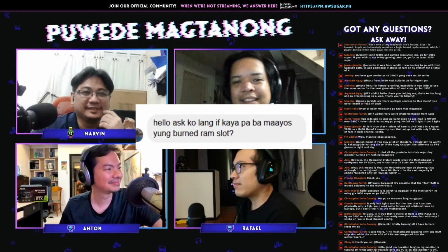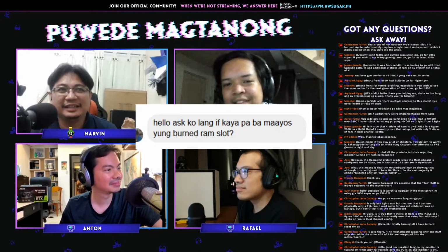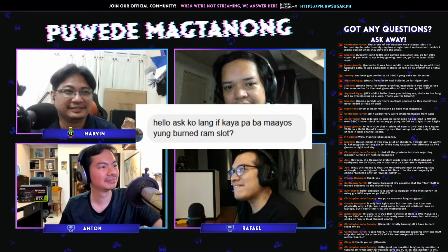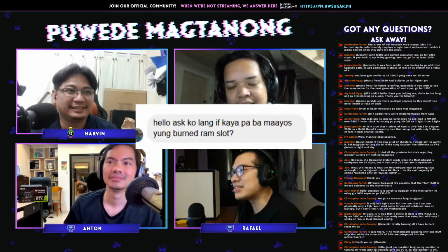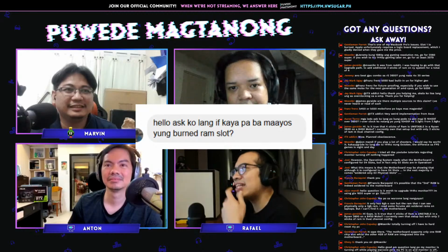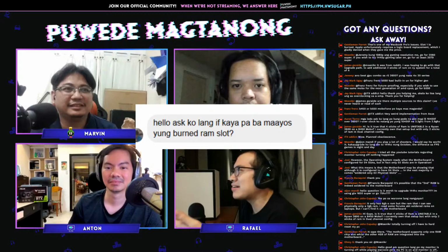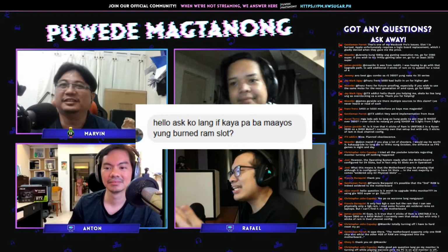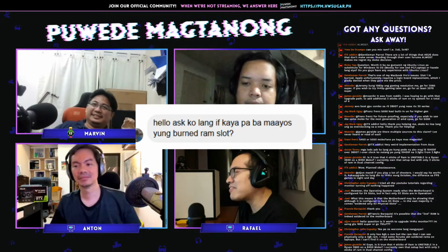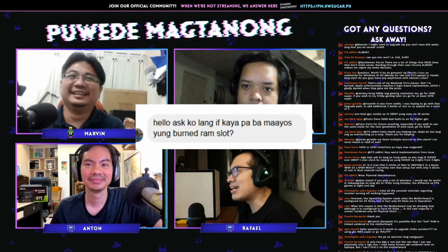Malabo na rin kasi if it burned, that means nag-bridge na yung voltage dun. Yeah. All right. So essentially, he has now a burned, partially destroyed mobo. Yeah. And he now has a broken RAM. So I would suggest, and also kasi if you think about it, since you already have a partially destroyed motherboard, do you really want to risk your other parts by continuing on, no? Yeah. Kasi the motherboard connects all the other parts to it. If you want to guarantee the safety of the rest of your stuff, like whatever kind of graphics card you have or CPU, it's in your best interest to get a new mobo.